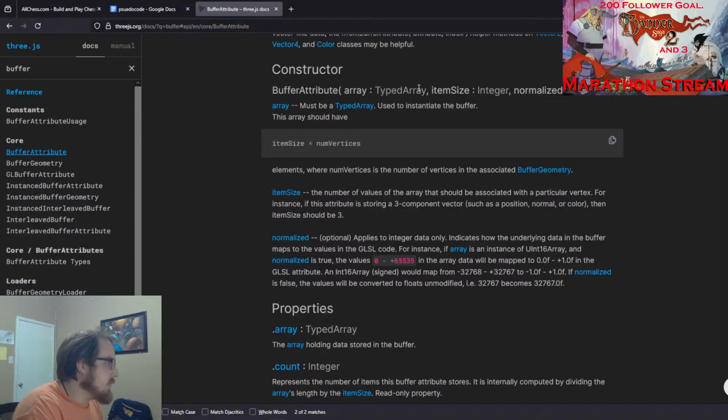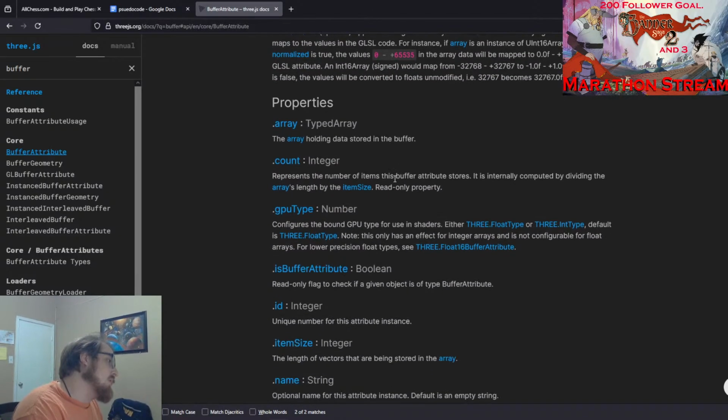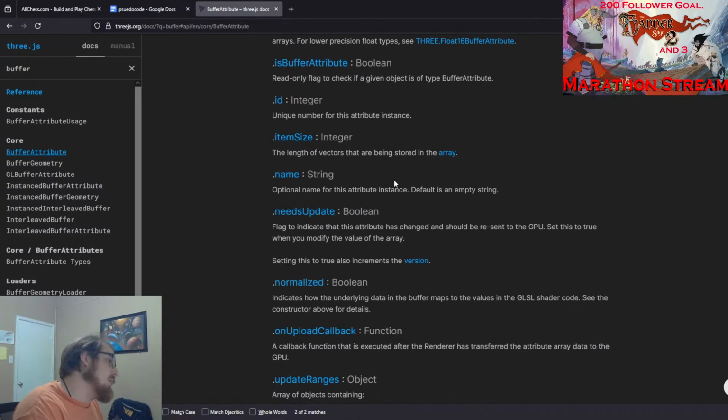Array, typed array used to instantiate the buffer. It's associated with a buffer geometry. New Float32Array, this texture coordinates.